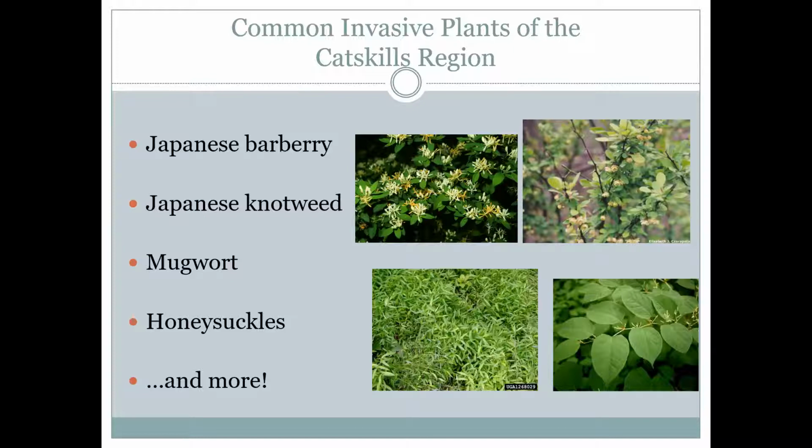I'll just say briefly that in some cases, like large populations of Japanese knotweed, if you are wanting to completely eschew pesticides, it's important to reframe your objectives, because some species like Japanese knotweed are just so aggressive that mechanical control alone might be able to temporarily suppress the population with aggressive mechanical control, but eradication of a large established population of Japanese knotweed with mechanical control alone is not likely. I'll get more into details of that a little later. But management is definitely doable. Eradication may be out of reach for some species without herbicides, but management is doable.